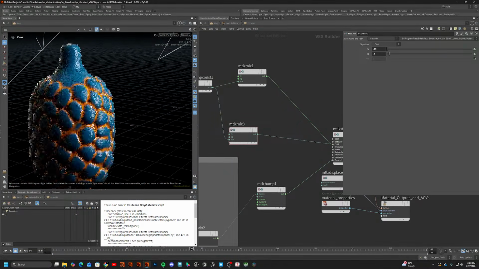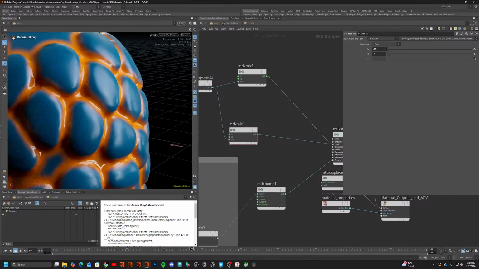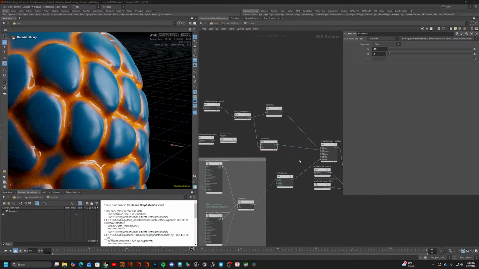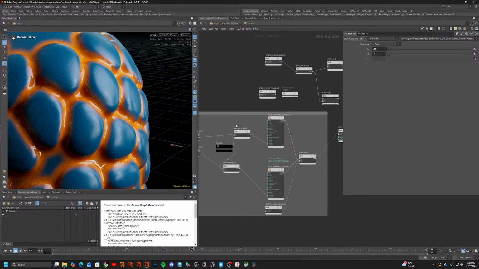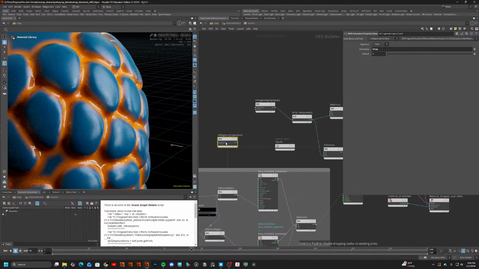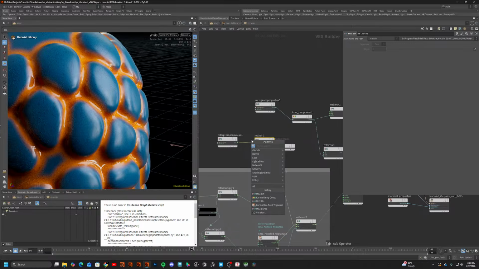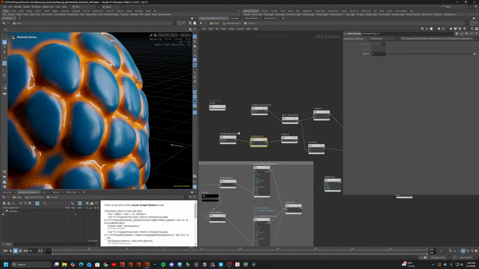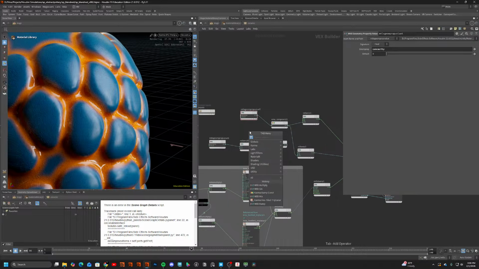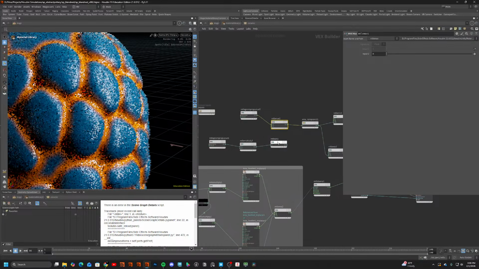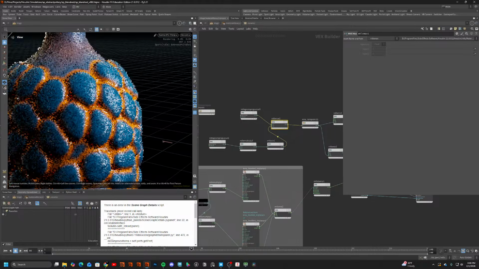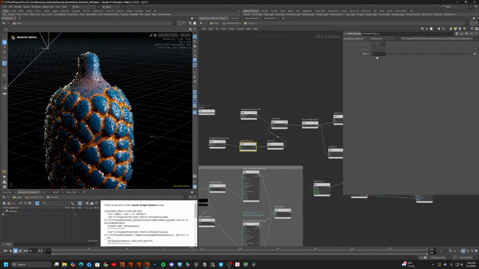Okay. What else can we do? Oh yeah, so the sine thing, so sine, the sinus, and then multiply this with a large value. Then we could do a max on this. Like that. Let's see what we get.